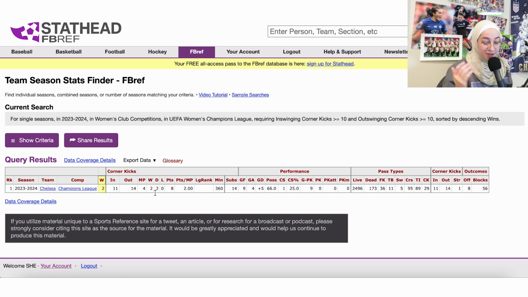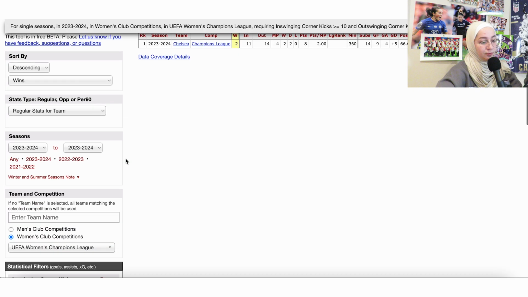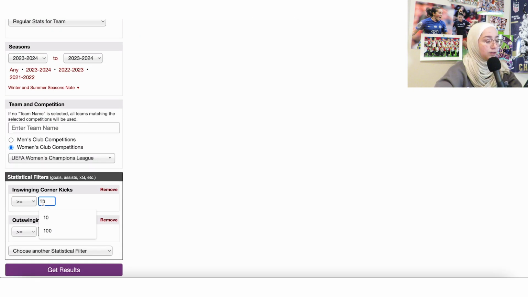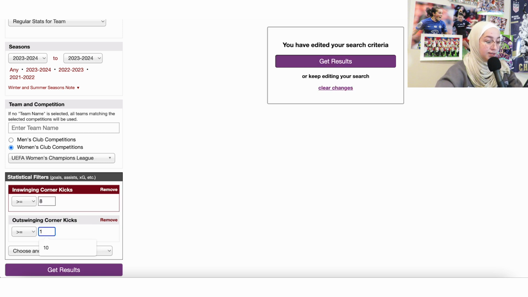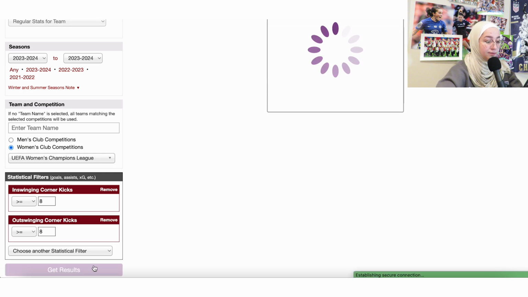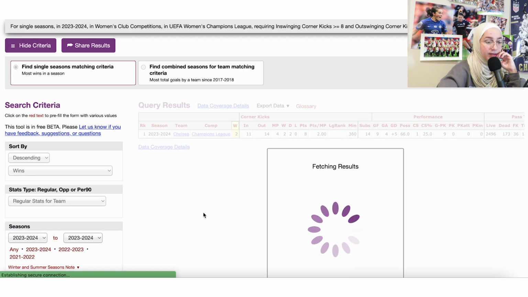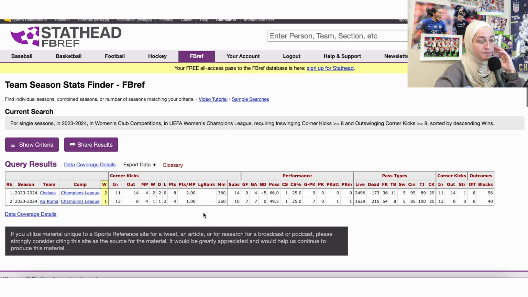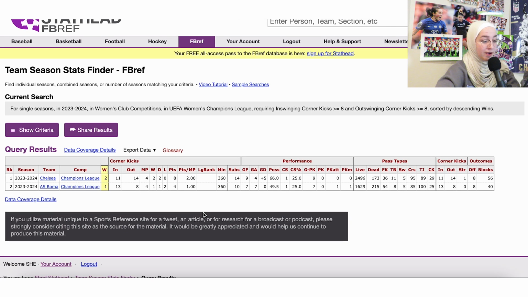Chelsea. It's only Chelsea who has done that. Again, it gives you the breakdown of in-swingers and out-swingers. 11 to 14 is a very, very healthy split. If we are to bring those 10 a little bit down, because I feel like 10 could be a high number to try to hit, let's say an 8 and 8 on both, still very high. I feel like Brand could be sitting up here. I could be wrong though. Oh, it is AS Roma. Very interesting. They've scored actually from a few corners. That is not very surprising.